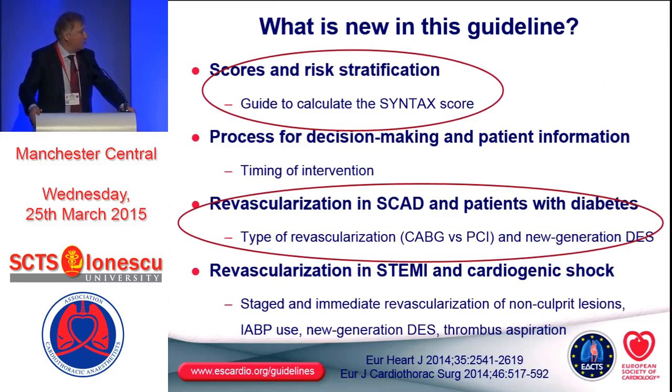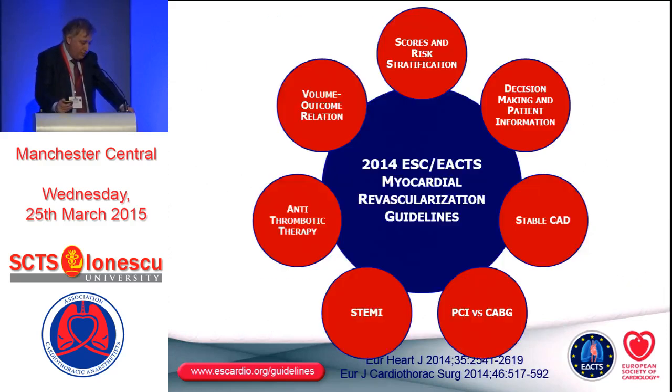Third, and most importantly, in the chapter addressing revascularization in stable CAD and also in another one, patients with diabetes, there is a long discussion and a very important recommendation regarding the type of revascularization and new generation drug-eluting stent, and there, as you have already seen from Professor Takkar's presentation, the SYNTAX score plays a very important role.